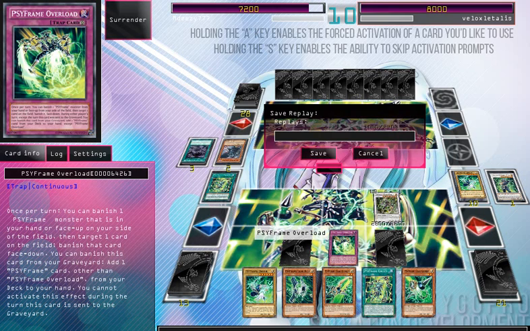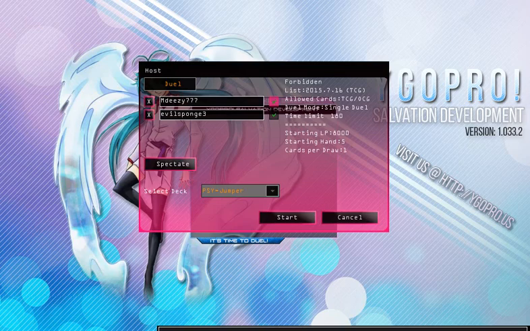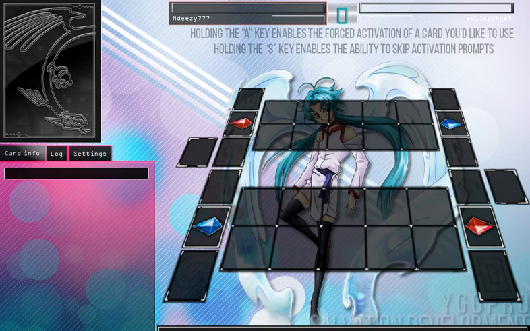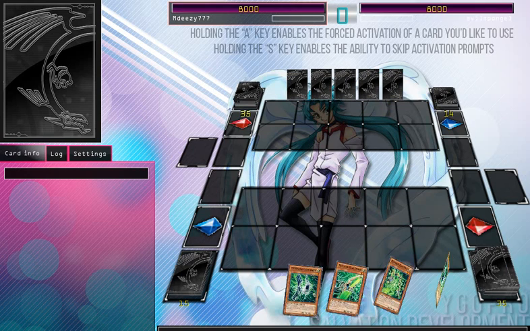I love this trap card, Overload, just amazing. And let's go on to Duel 2. And Duel 2 is against Evil Sponge 3. I dueled him earlier today. He may be playing PSYFrame again, so maybe a mirror match.